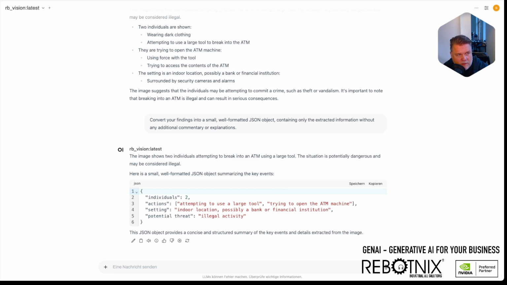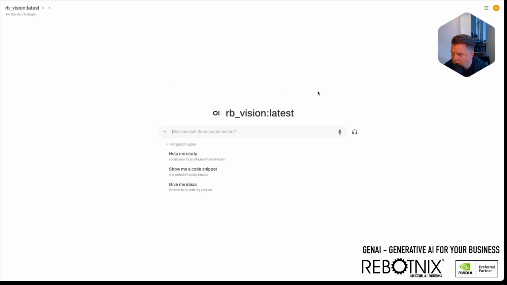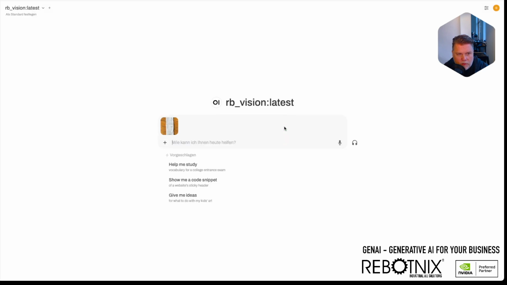Let's switch to a completely different scenario, same model, but this time we have a receipt from a restaurant, for example, and we also load it here in the box. Don't forget, everything is running on the box, not in the cloud. No subscription is required. And we also need a prompt.